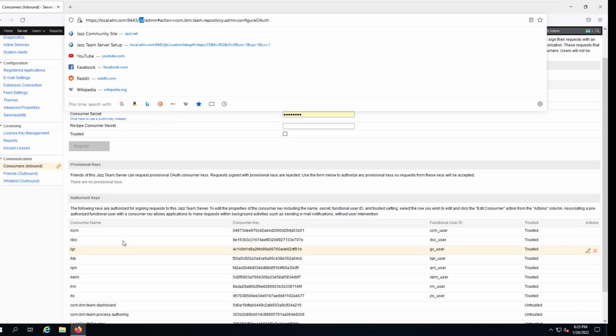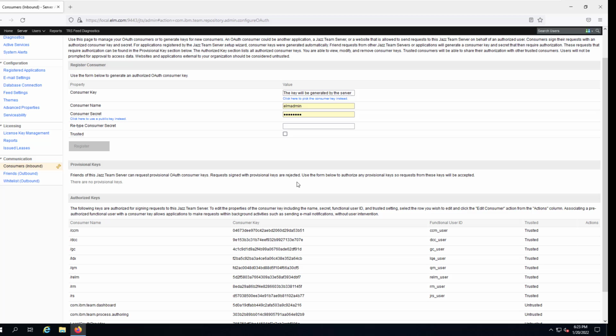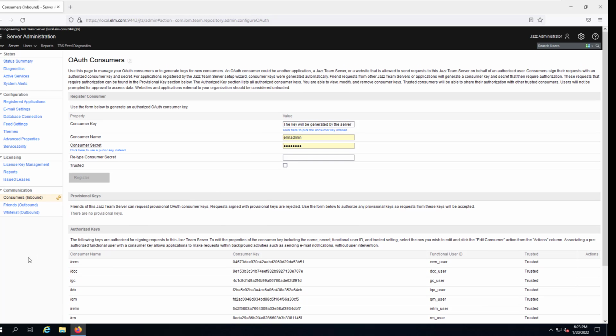Each of these tools communicates through the JTS server. It manages the OSLC communication between the servers. It manages your users, etc. So your JTS is really your primary server. When you are activating or launching the servers, if you have a distributed environment, it's important to launch the JTS server first and bring it down last.